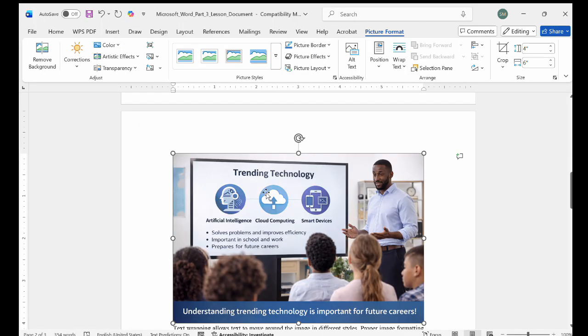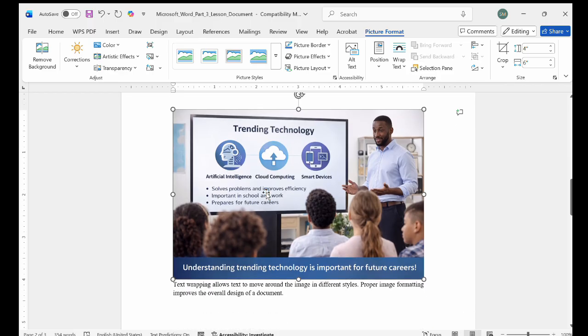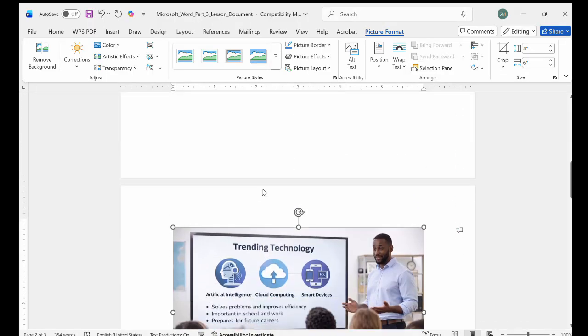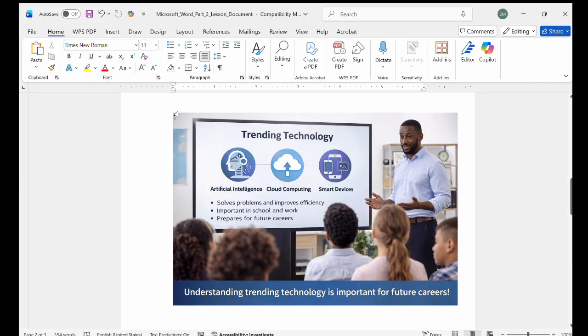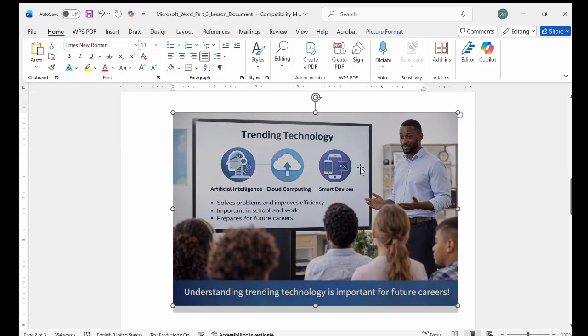You can see it already appeared here. This is our main picture that I have already inserted. I'm going to deal with cropping, resizing, and other features. Even though this picture has been inserted, it's too big and I want to resize or crop it.